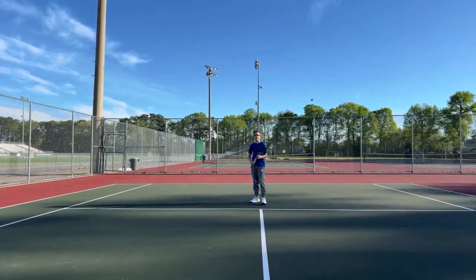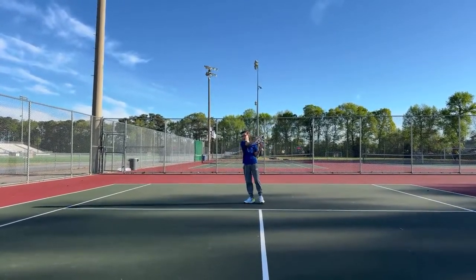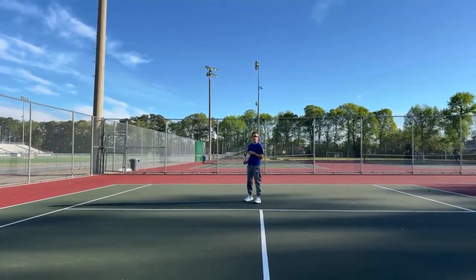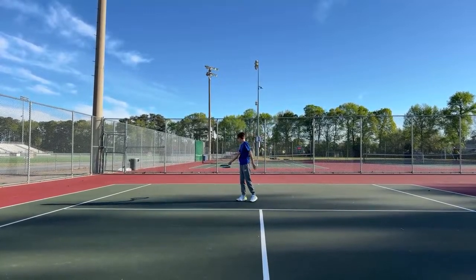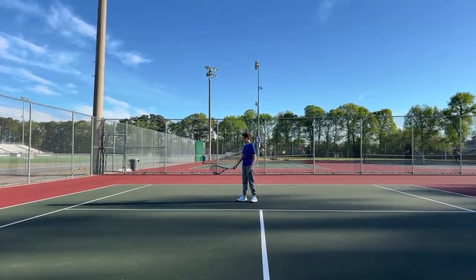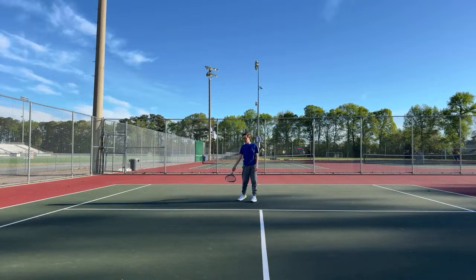Elbows up and away, and it drops out here. Try to feel it dropping out to your right. Feel like it drops to the right. It's really probably going to drop to the left, to the back for you. So drop your racket, racket strings down to the right. So racket strings and your racket head pointing to the right, there. So here, not like this, back behind you. Here, drop this way, strings down this way, to the right, your head pointing to the right, good. Then that's where you're going to flip this way, like that.